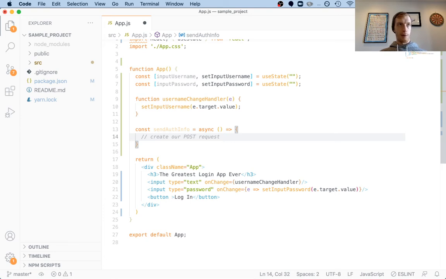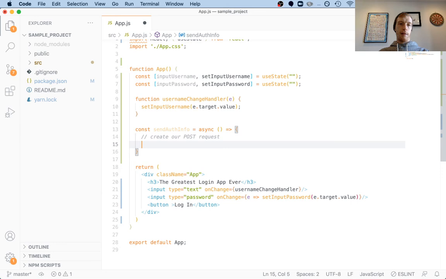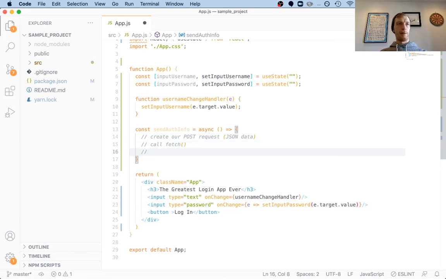Once we've created our post request and its additional data, right, which is also going to include our JSON data, right? What does that look like? And then we're also going to need to send, or not really send, but call fetch. As we've seen before, once we've called fetch, we're going to need to receive our response. I'll actually add this up to fetch because it'll probably be returned, same line.